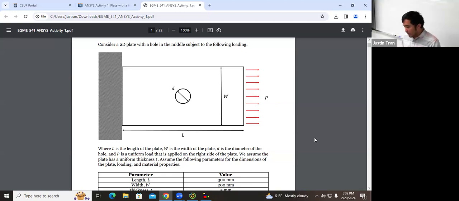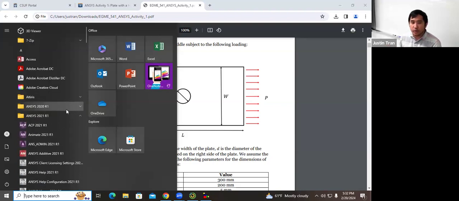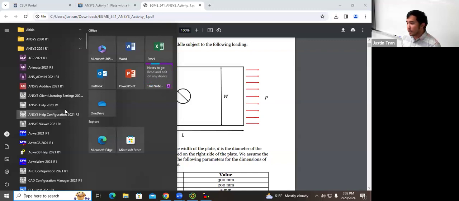So let's start with just opening the software. And so if you've installed it on your laptops or on your personal computers, you probably are working with the latest version. I don't know if they're on 2024 yet, but I think last time I downloaded it was 2023 R2. But the ones in the classroom here are a couple years behind. So we're working with ANSYS 2021. Don't worry about the version too much. For what we're going to use it for, there's really no difference between the different versions. Probably the only thing that's going to be relevant is the file formatting requirements.